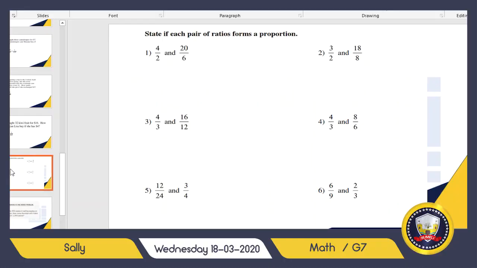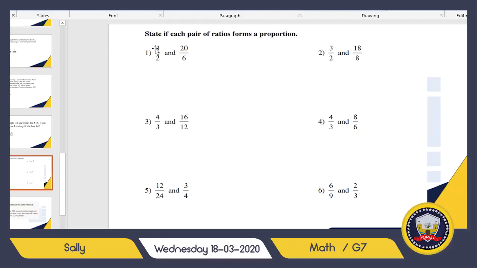There is another type of questions. He will ask, state if these two ratios are proportion or not. How can I know that these two ratios are proportion or not? If they have equal numbers, so they are proportion. As we said, the proportion, they are equal ratios. So if these two ratios have equal answer, so these ratios are proportion.